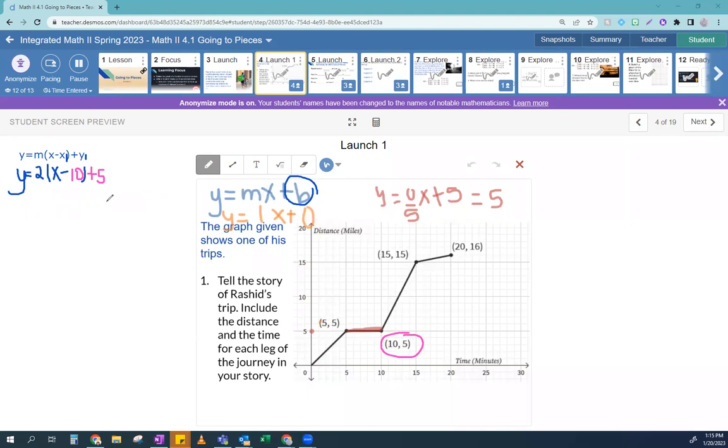Now, some of you wrote an equation. I saw it. It was correct. And so I just want to show you why yours and mine are the same. It just looks different. Like mine is 2 $10 bills and yours is the 20, right? Same value, different look. So if you actually multiply this out, you get 2 parentheses x, 2 times x minus 10. So that's 2x minus 20 plus 5. And that's why some people got 2x minus 15. And that was the answer. High five if you got this as an answer. I saw a couple of yours, very good.